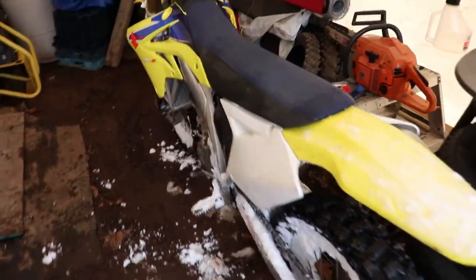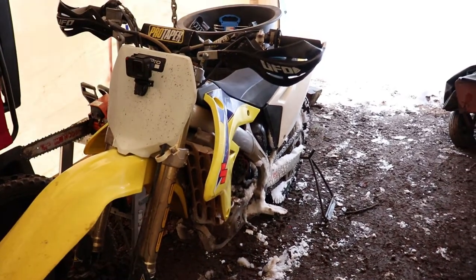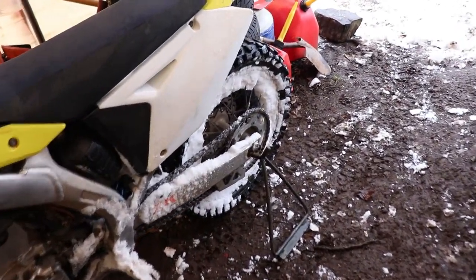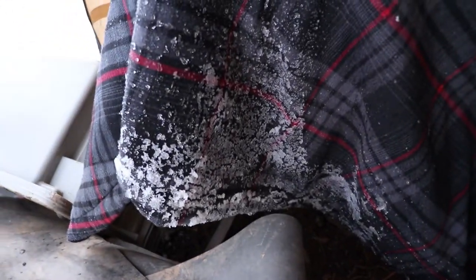So there you guys have it. That is my bike in full force. Like I said, I got a hair in my mouth. Hang on. So like I said, the brakes are a little bit tight. This thing does much better in the snow than I thought it was gonna. I mean, it gets caked in snow, and I got snow all over the back of my jacket there.